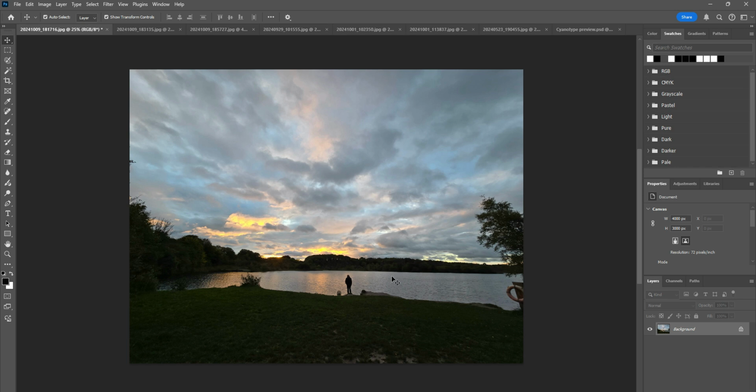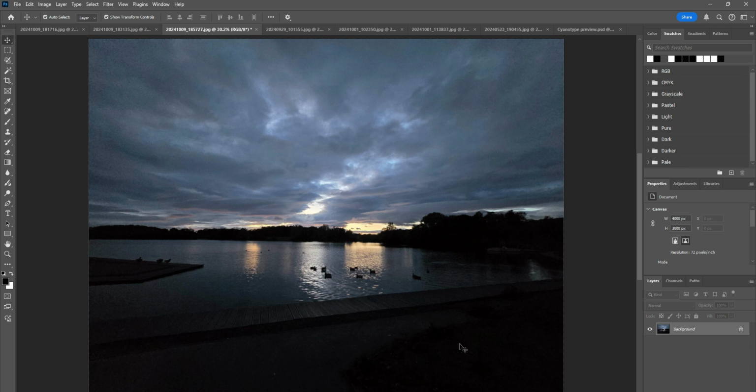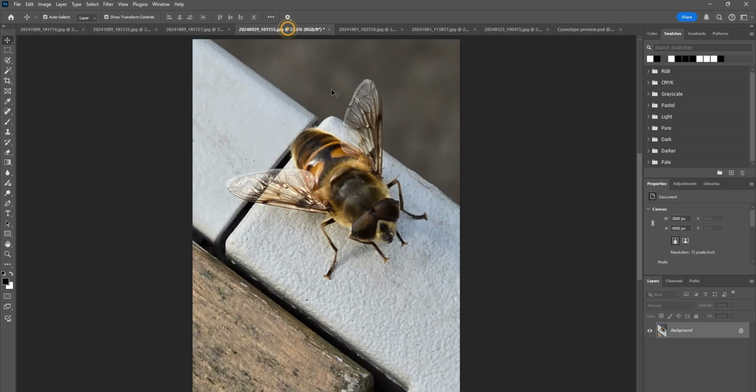So this one has a lot of contrast, not much light in these darker areas, so the detail won't show up. I don't know if this is just going to be too light. These areas will show up really light, and I'm not sure if they'll have enough tone to them. This one is just really dark. And so yeah, it was just really dark. It's going to look awful.